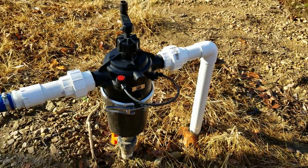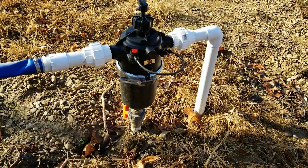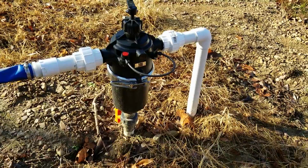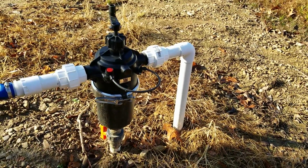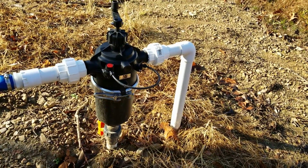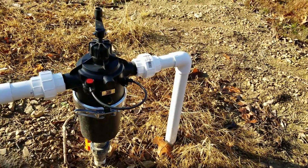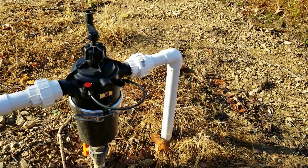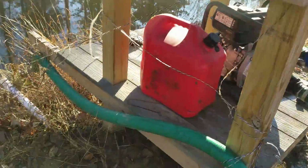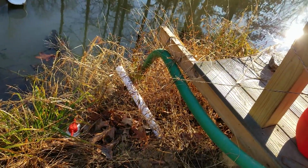Okay. Now, as you see, I put unions on input, output, and the drain for the filter, so that way all I have to do is pull a couple unions loose, and that will turn the filter loose, and I can take the filter, put it inside. And if I ever need to service the filter for any reason, I can pull them loose, take them out of there, and there we go. So as you can tell, water's draining out of the filter and the irrigation line itself.